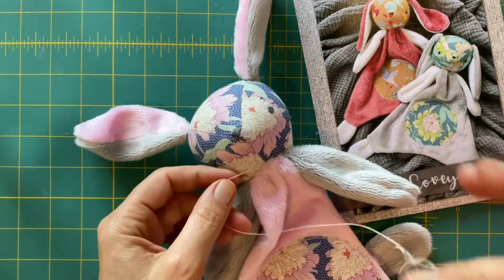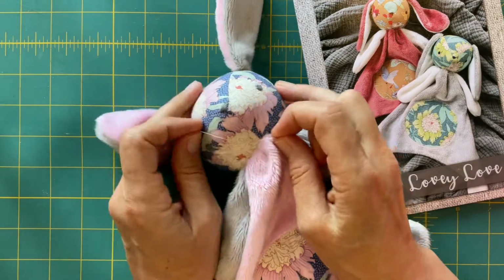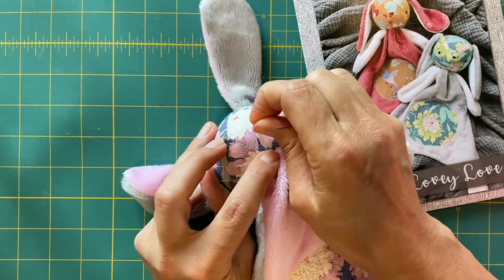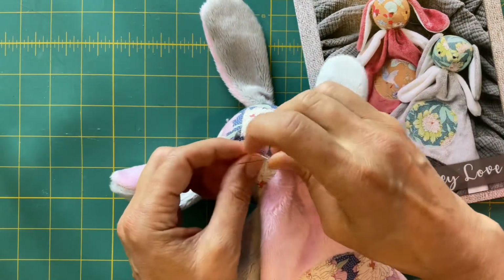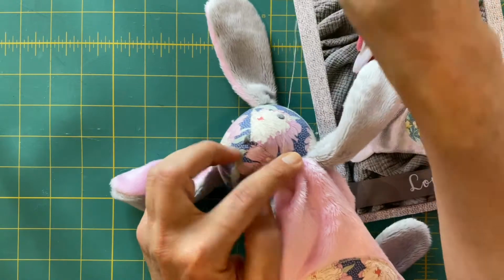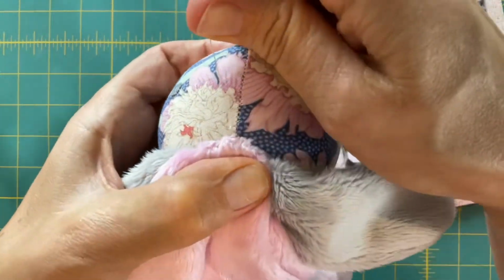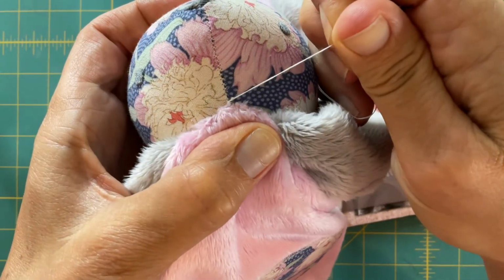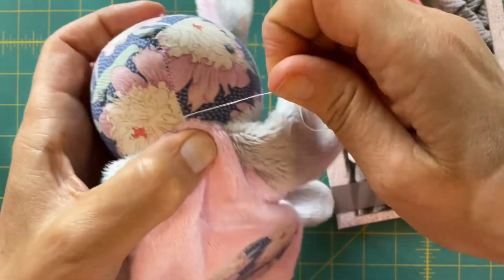Now what I'm going to do is make a double knot close to where that thread is exiting. Now I don't want it exactly where the thread's exiting. I want it probably about a couple of millimetres away from where the thread is ending. So I'm going to show you there. I hope that you can see it in the close-up. You can see there how I have a knot that's probably 1 or 2 millimetres away from where the thread is coming out of the head.